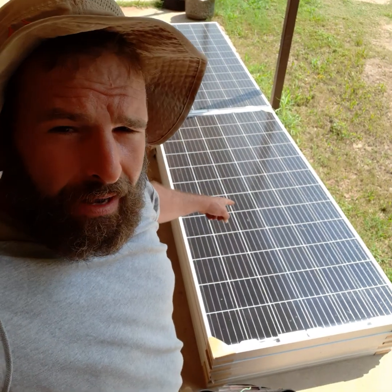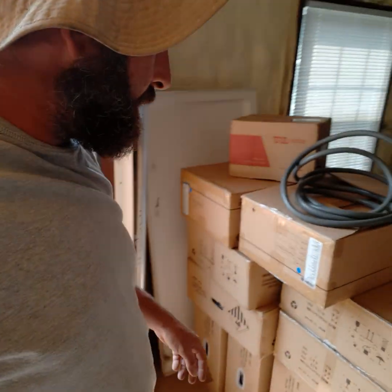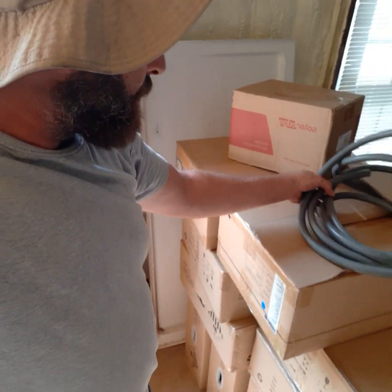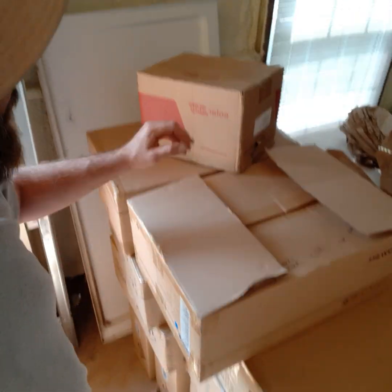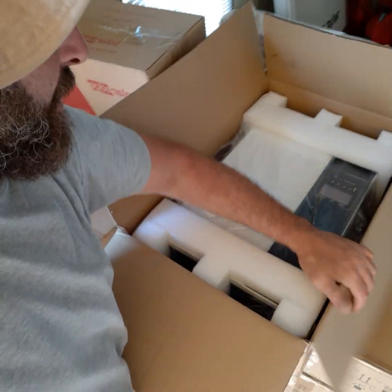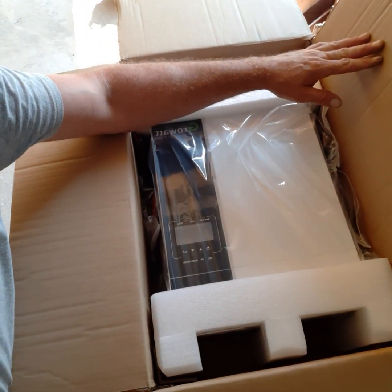My name is Mark Millett, owner of SolarWorld LLC, here to keep you updated on the progress of this particular job. These are 385 monocrystalline non-bifacial Tier 1 panels from Signature Solar. These are the 5.2 kW batteries we're going to be using for this particular off-grid application, along with the 5.1 transformer from SolarEdge. You've seen these products on YouTube and other places, so this is what we're doing here.